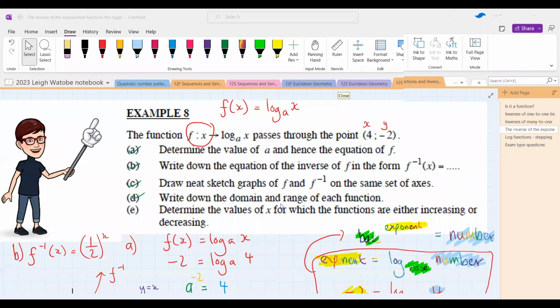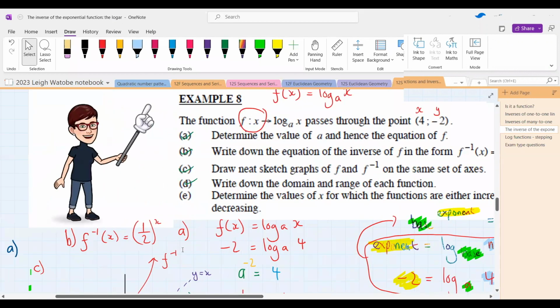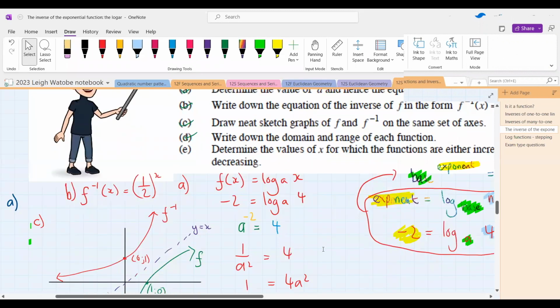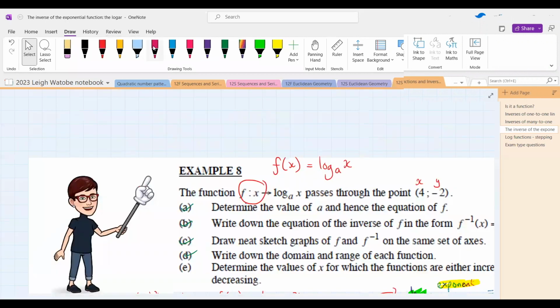Let me just ask Sindiswa, can I please repeat B? So for B, I was writing down the equation of the inverse. The inverse of the log function is the exponential function. In other words, I'm working backwards, Sindiswa. If I've been given an original function and my function is log base half of x, then the inverse function of that is going to be, my base is going to be a half to the x. That's where it comes from.